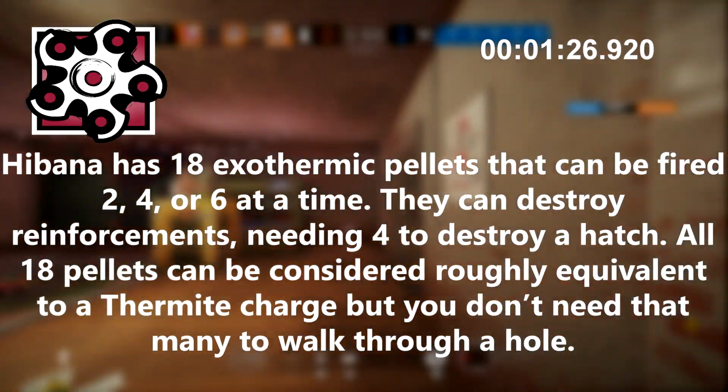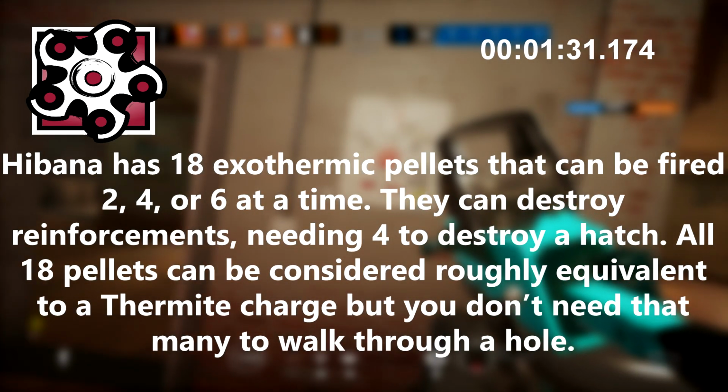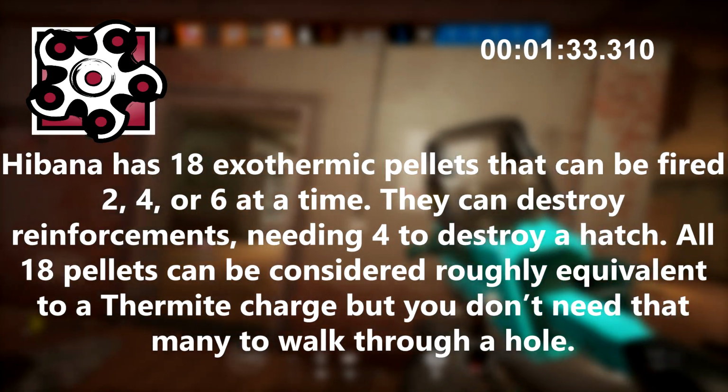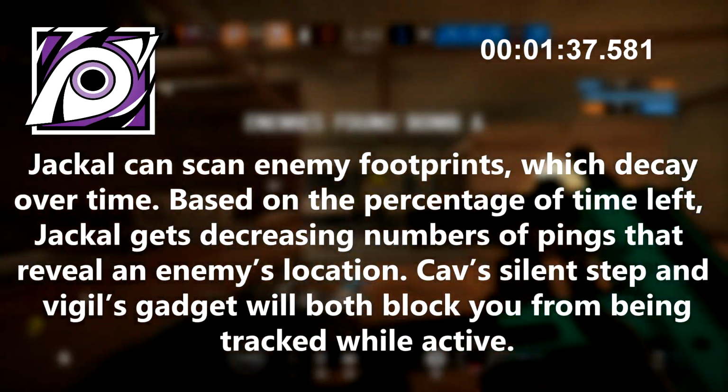Hibana. 18 exothermic pellets that can be fired 2, 4, or 6 at a time. They can destroy reinforcements, needing 4 to destroy a hatch. All 18 pellets can be considered roughly equal to a thermite charge, but you don't need that many to walk through a hole. Jackal. Can scan enemy footprints, which decay over time.